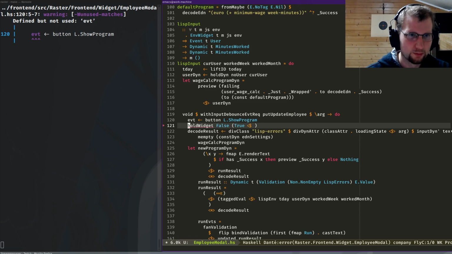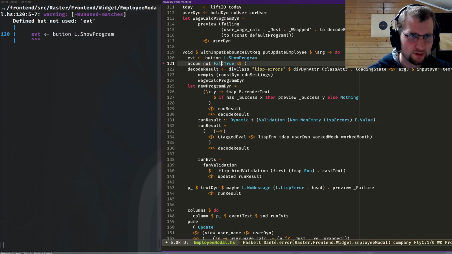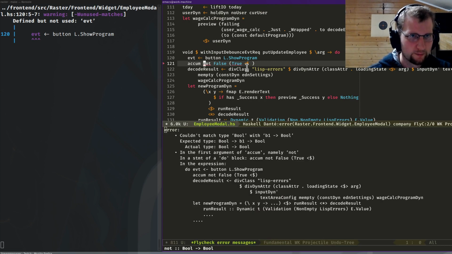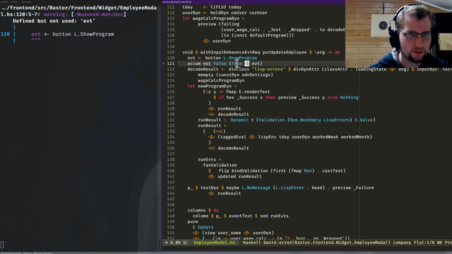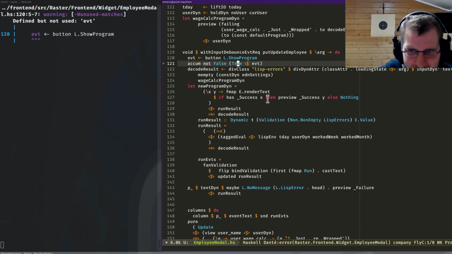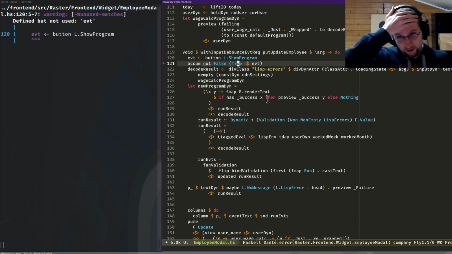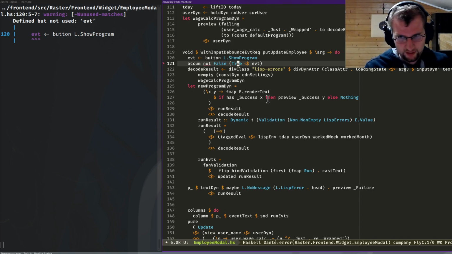No, we need to accum, not, and start up with false. And then we get an event, and it... I don't know how accum works. This is pretty much just OCaml, or ML rather. Or Scala, I guess. The way I understand it is that semantically, OCaml and Scala are kind of similar.